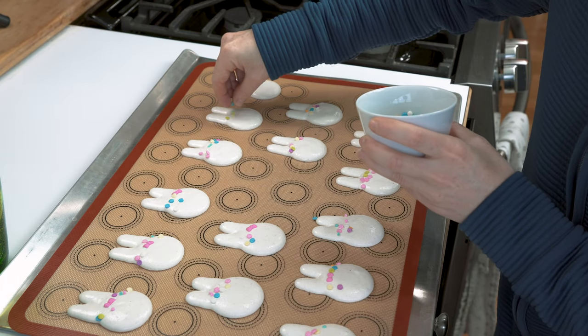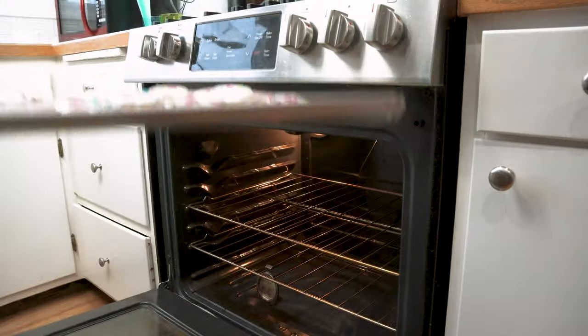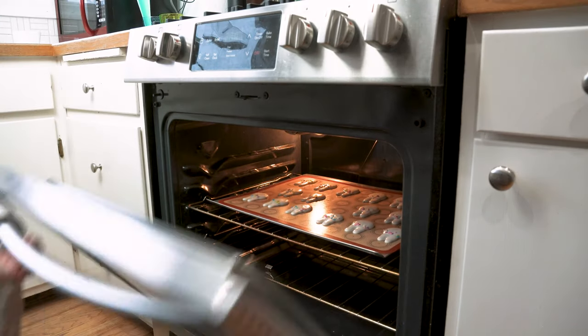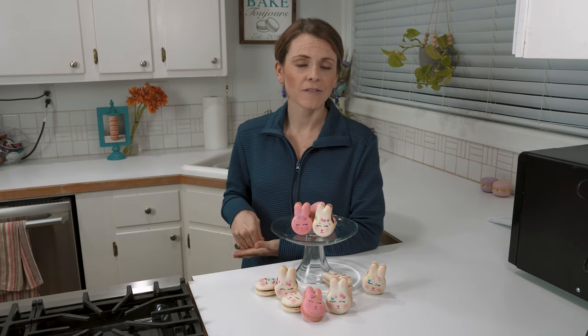Once you're done adorning your bunnies with a beautiful sprinkle crown, this is the fun part, just toss them into the oven. So remember, we preheated our oven at 300 degrees. And then for me, I dropped mine down 5 degrees just to keep the internal temperature around 300 to 305 Fahrenheit. While these bake up, we can make our filling.